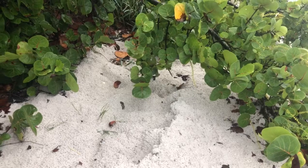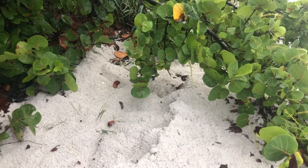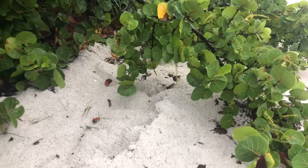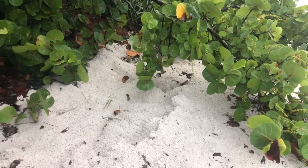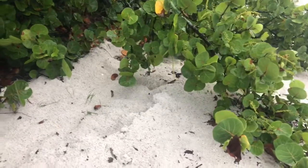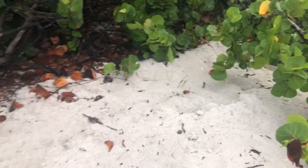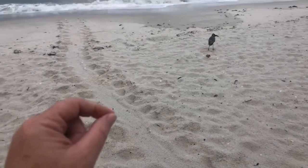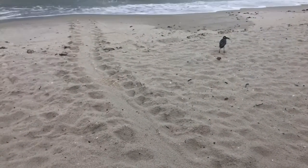We'll have to check later. The rangers are going to be out here later to investigate that. We'll see if they find a nest and cage it. That is a tough call there, just because of that heavy rain, it's really hard to tell. But she came back around here, and there's where she went back down to the water. You can barely see her tracks here. I don't see that little telltale squiggly line down the middle either.